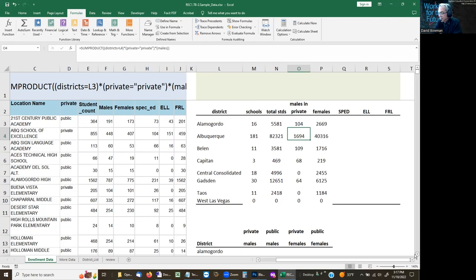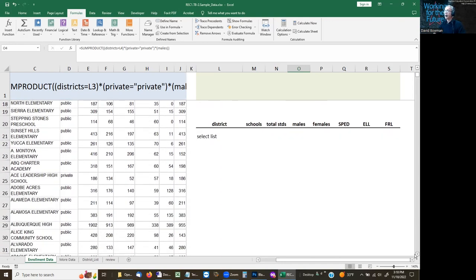But one of the things that I often find myself doing is just trying to answer very specific questions. I don't want to know about everybody. I want to know about one person. I don't want to know about all the districts in this case. I only want to find out about one district. So I don't need to build something like this. I mean, it's very nice for presenting information, but sometimes I just want an answer. I just want to know one district. I want to know one teacher. I want to know one student. I want to know one thing in order to answer it. And there's a nifty way to do that.